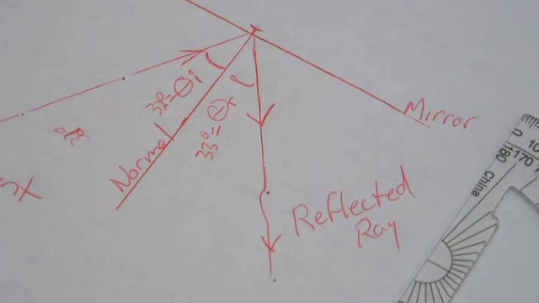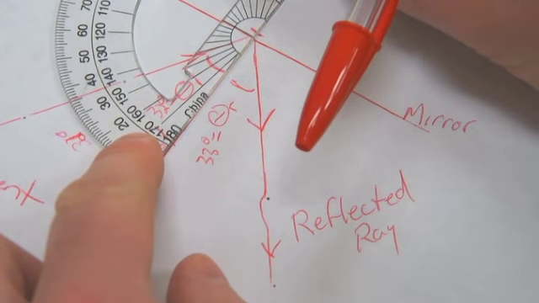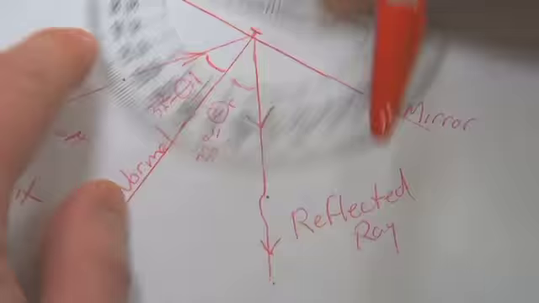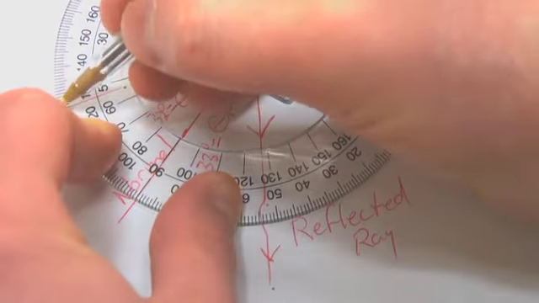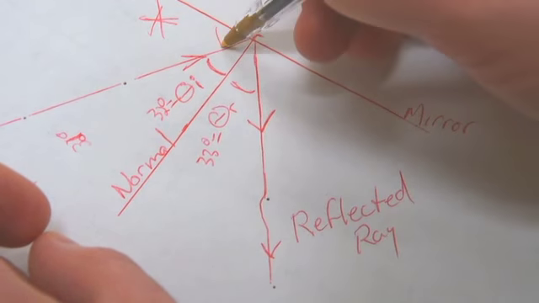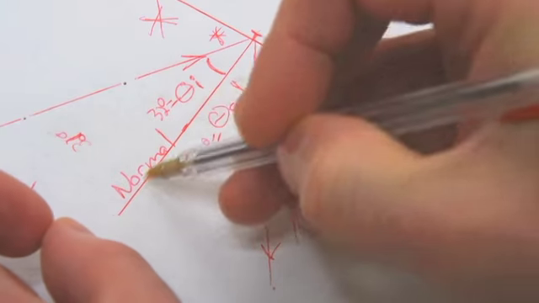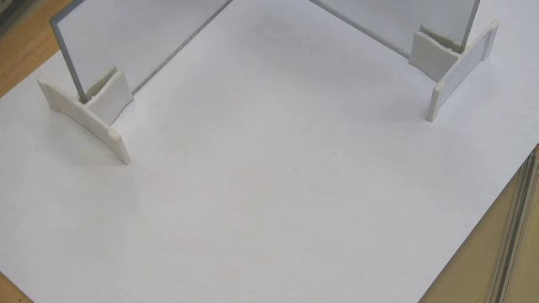So when you measure these things out, you got to make sure that you are measuring from 0 to here. If you do it this way, you can, but you just got to make sure that you don't end up putting down what this value is out here. This is not the angle. No, no, no. Not this one. It's the ones that are inside. The ones that are touching the normal are the ones that you have to measure and find.